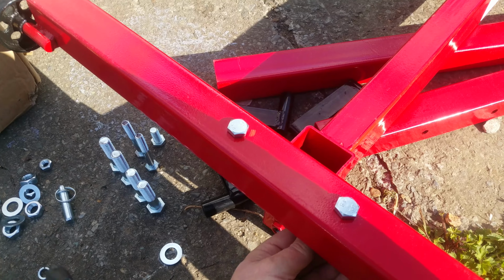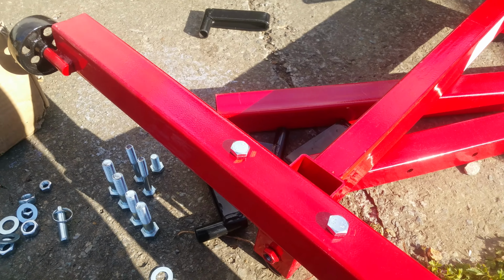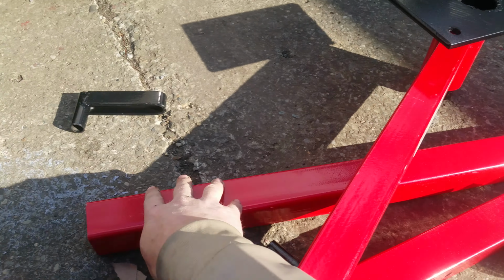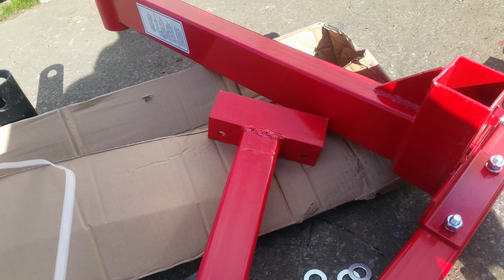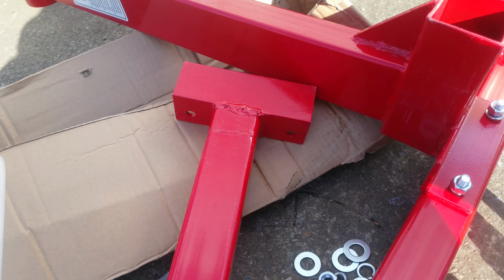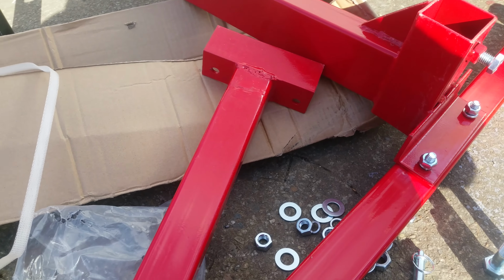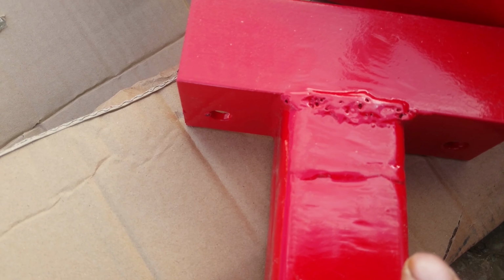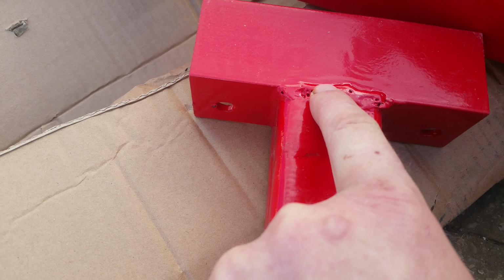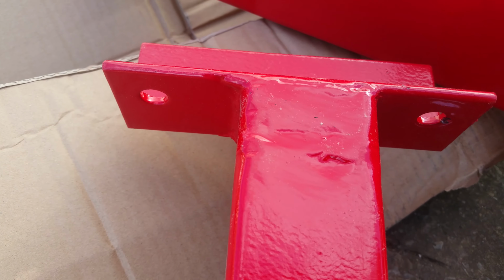So pop them in, put them in hand tight, and must be this one now to face forward. So on this piece, I was looking for a hole for the bottom bit to go in, but it looks like it's just pressure attachment. But I did notice this. Now, I don't know if you can see, but there's a weld there, and the welds have been done without gas. So that's quite a bodge.